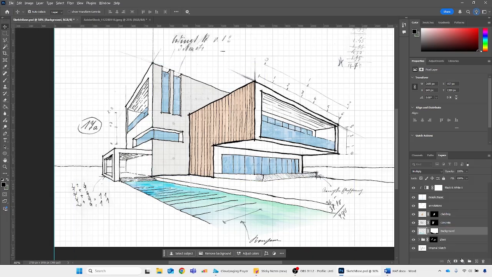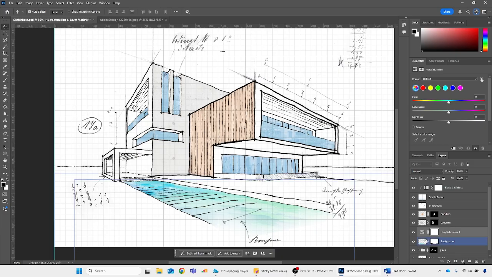Let's start with hue, saturation, and we want it to just affect this layer. So we hold down Alt between them, so it's just on this one. What we can do is colorize that layer, and we can alter the colors using hue, saturation.